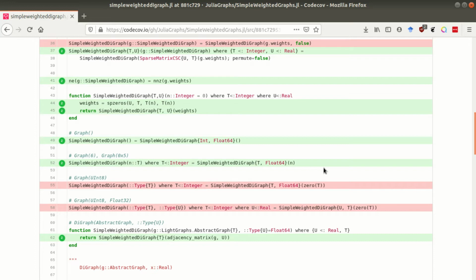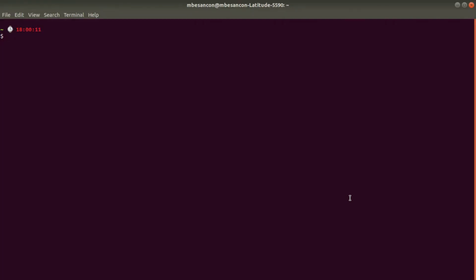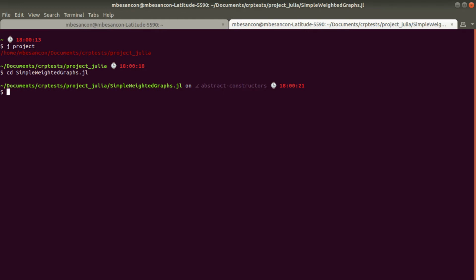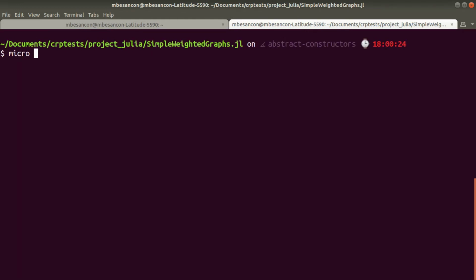Same thing here. We have t and u where t is integer and u real, and yeah, this is not correct. Okay, so good thing is we found some errors in these tests, in this non-covered thing. Okay, let's go.